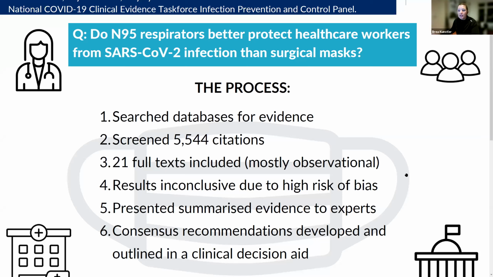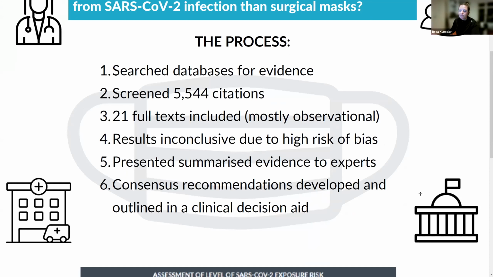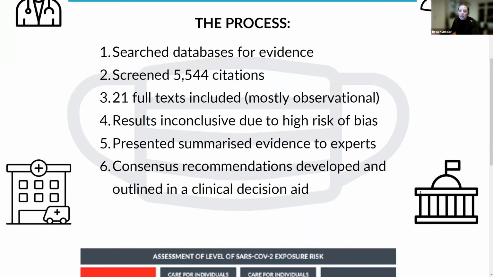We engaged a search specialist and a team of evidence officers to search for published evidence in this space, who then screened all identified evidence and summarised all that was relevant to the question. These summaries were reported back to our expert panel for deliberation. In summary, although we obtained 21 full texts, most were of low quality and observational in nature. I think we have one RCT.